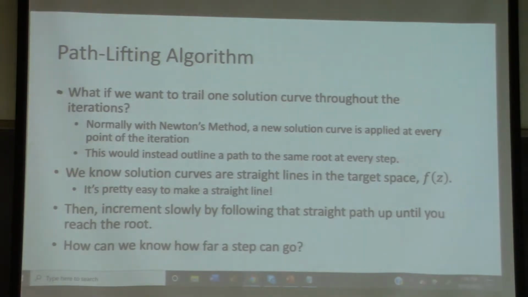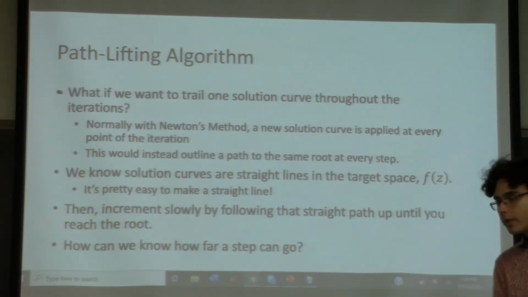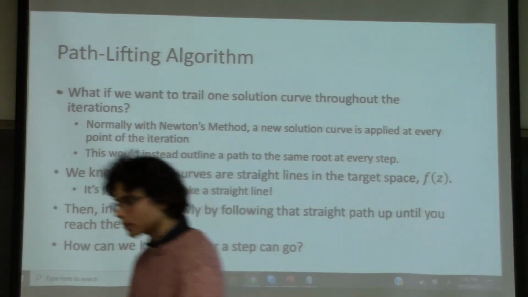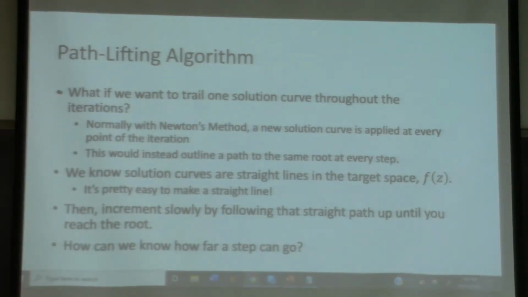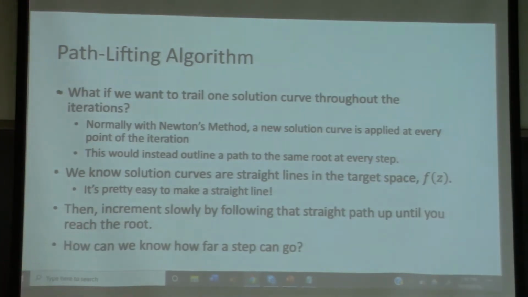While if you're actually using a path, you understand the entire route, and at every point, you just want to say, the path is like this. I don't want to go straight there, I just want to take this path. So I go here, okay, I'm going on the path. If you want to imagine it, let's say you have to get to the Stony Brook Hospital. Newton's method will say, just go straight at it. And we wouldn't be able to, we would run into problems. A path would say, okay, first I have to get out, I have to go down to the door, then I have to continue on. You're following some structure, right?